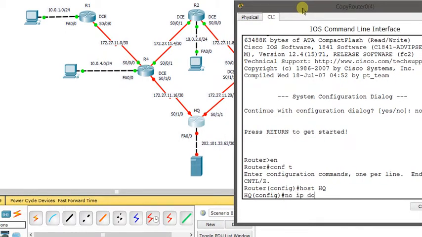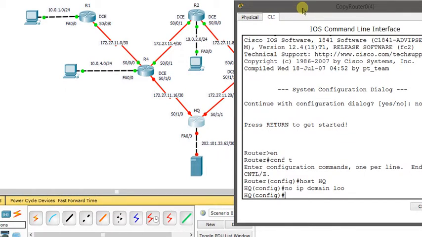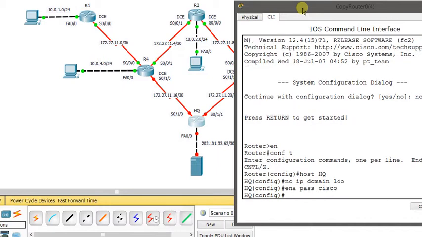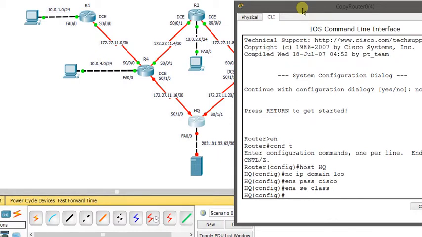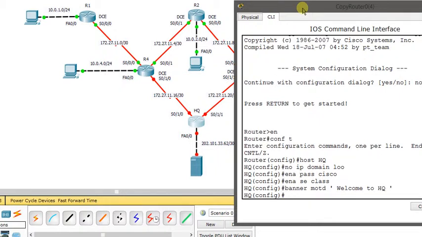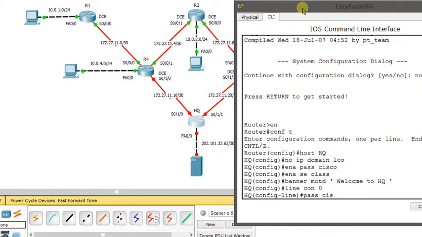No IP domain lookup, enable password Cisco, enable secret class, and banner MOTD welcome to HQ, client console password Cisco.